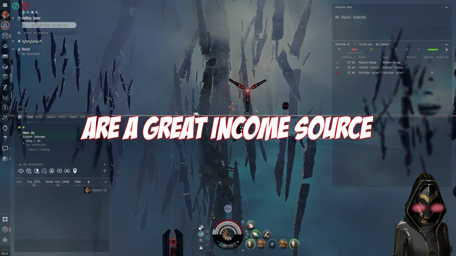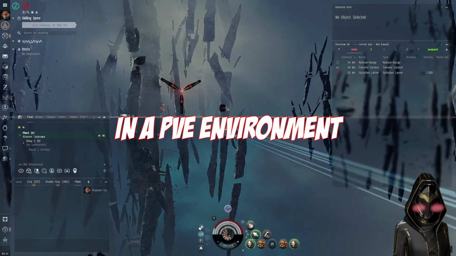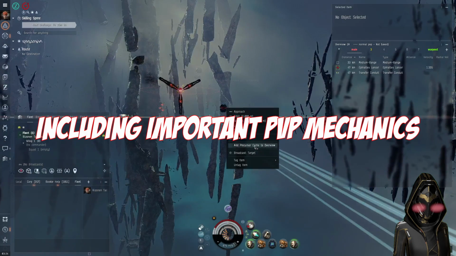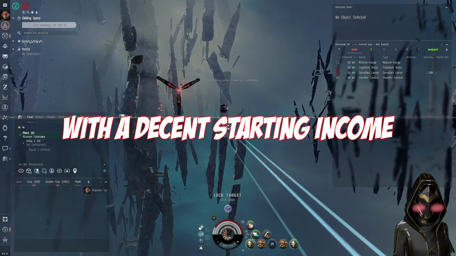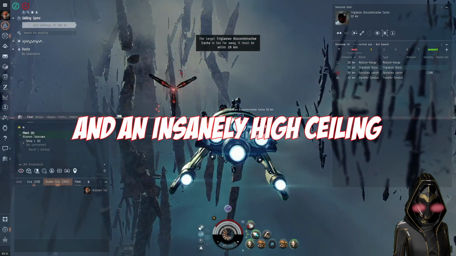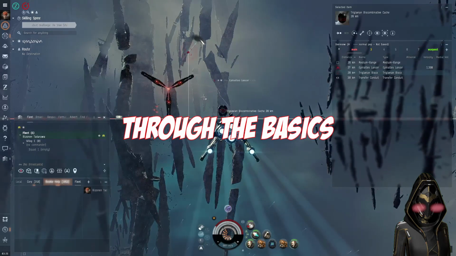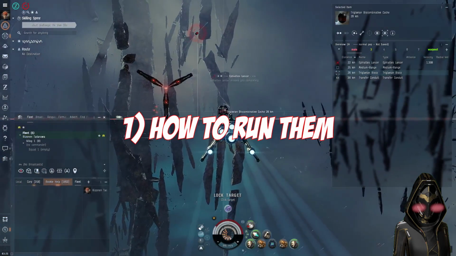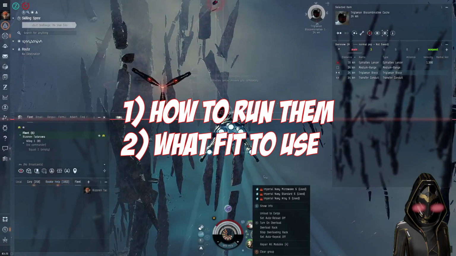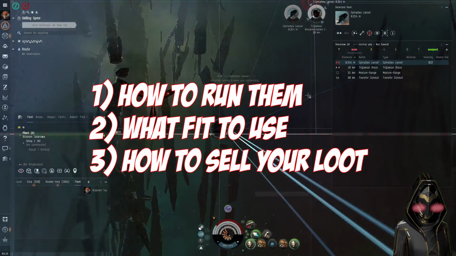Abyssals in Eve are a great income source for new players, but also a great way to learn the game's basic mechanics in a PvE environment, including important PvP mechanics, with a decent starting income at roughly 10 to 20 million per hour, and an insanely high ceiling at 500 million per hour. And in today's video, I will run you through the basics of Abyssals, how to run them, what fit to use as a new player, and how to sell your loot. So stay tuned as I show you all of those in the next couple of minutes.